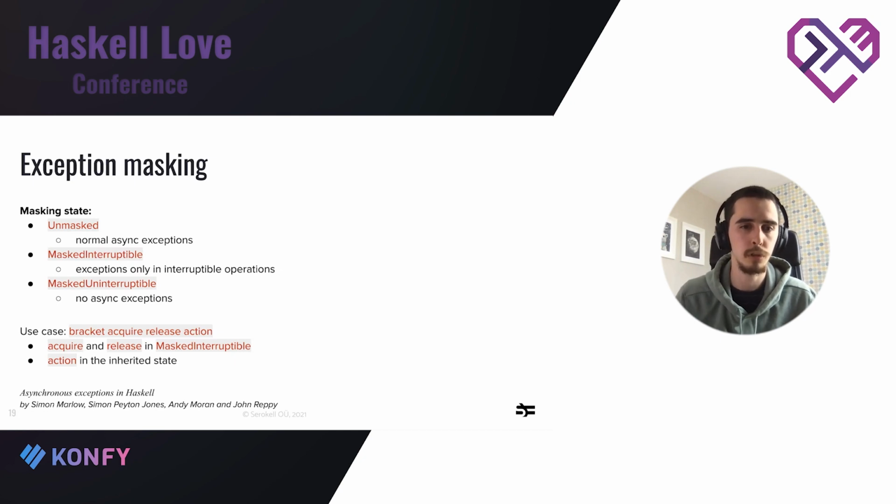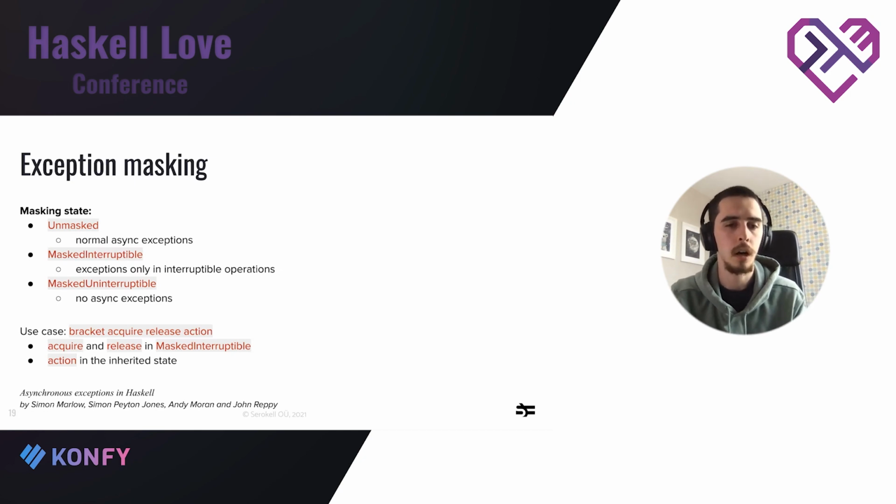However, we shouldn't mask exceptions too often, because when we run in masked state, functions from the previous slide will not work, so they will not be able to throw asynchronous exceptions until we stop blocking them. Asynchronous exceptions are described in detail in the paper Asynchronous Exceptions in Haskell. In particular, you can read more about exception masking and the motivation for this design.